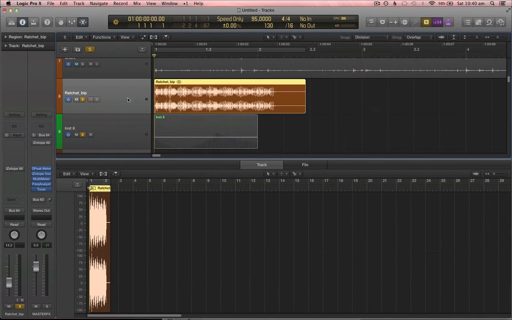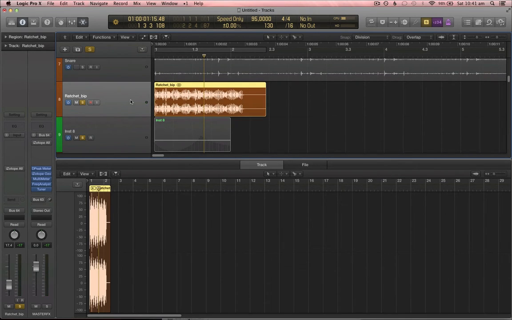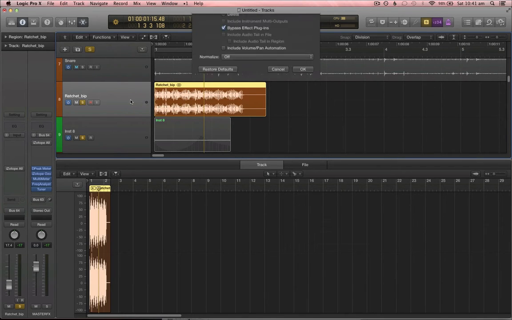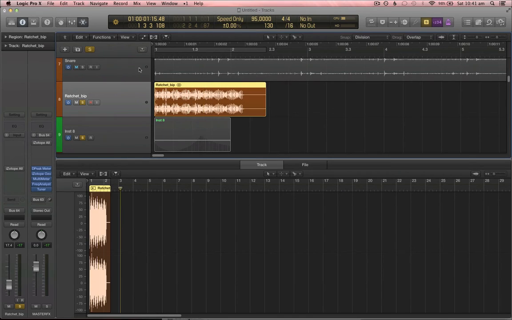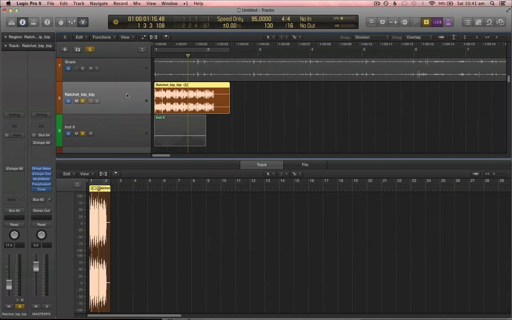Then we're gonna work on the other sound, the sort of metallic sound. We have our absinthe sample here, and it's fine, but it's a little bit fast, so the rattles, I can't hear them individually very well. So I want to bounce this as a new audio file. I hit Control B for that on the Mac. And I want to do this because I don't want to destroy my absinthe samples.